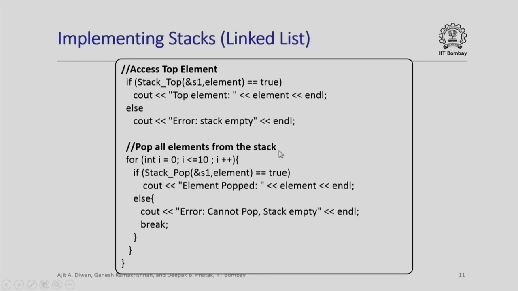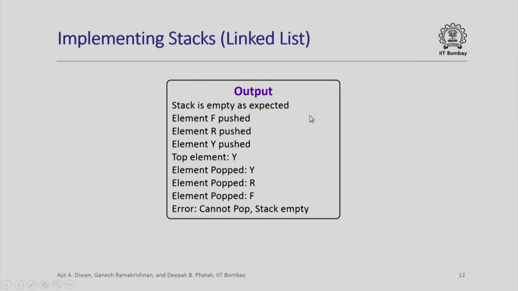We continue with our main program to access the top element, we use exactly the same code and it will return the top element to us. We pop all elements from the stack, again an artificial iteration running up to 10 elements is written here. We know that this stack does not have 10 elements, it has 3 elements. But operation stack pop will actually push the first element in the next iteration, the next element, third element and so on. When the stack is empty it will say cannot pop and come out. In short the output that you will see will be exactly identical to the output that you saw in the case when we implemented the stack using arrays.